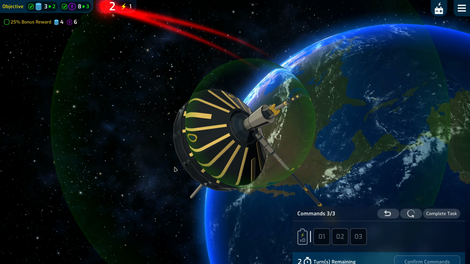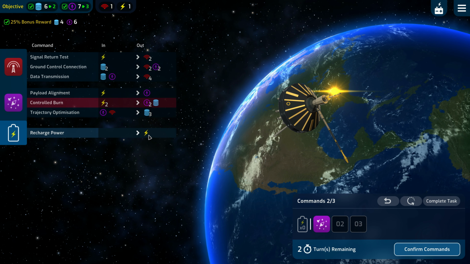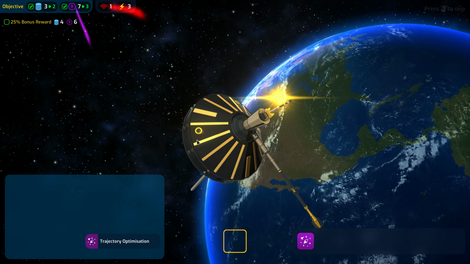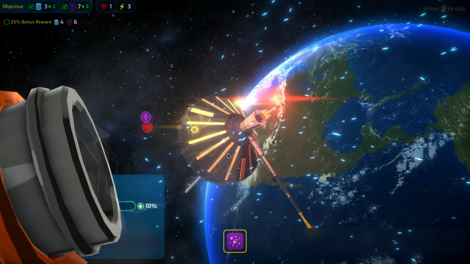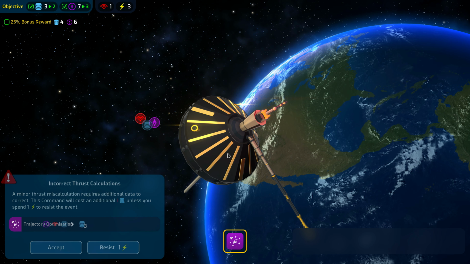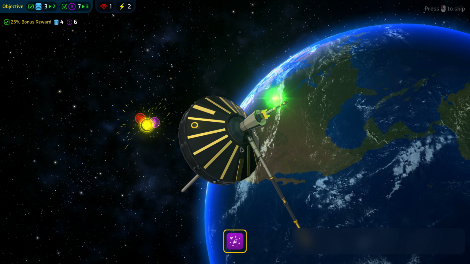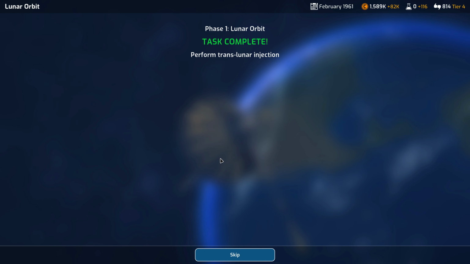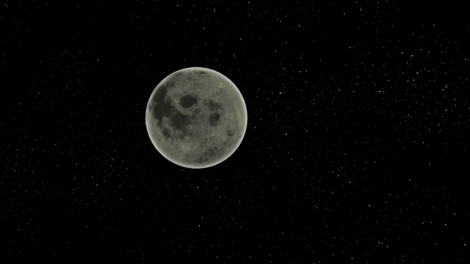Oh, that's delicious. So with that signal return, we're going to actually optimize our trajectory and then just recharge the battery, and that should get us right where we need to be. Okay, so we were not able to optimize our trajectory, but we have enough power to divert that we can actually pay for that up front. All right, we have performed the translunar injection. Next, we'll need to actually achieve lunar orbit.